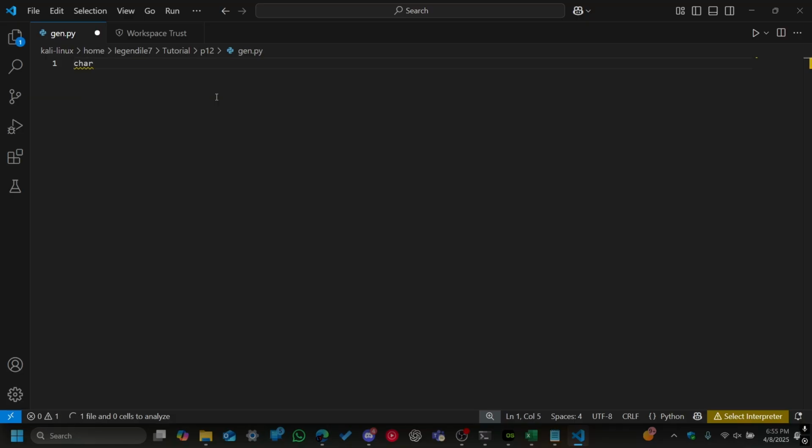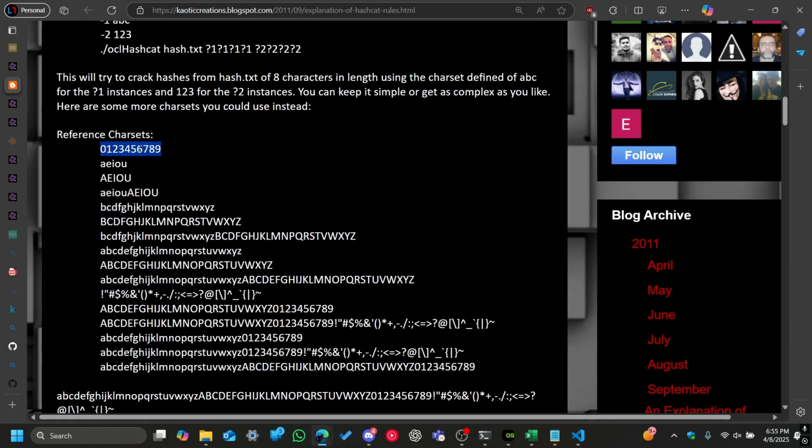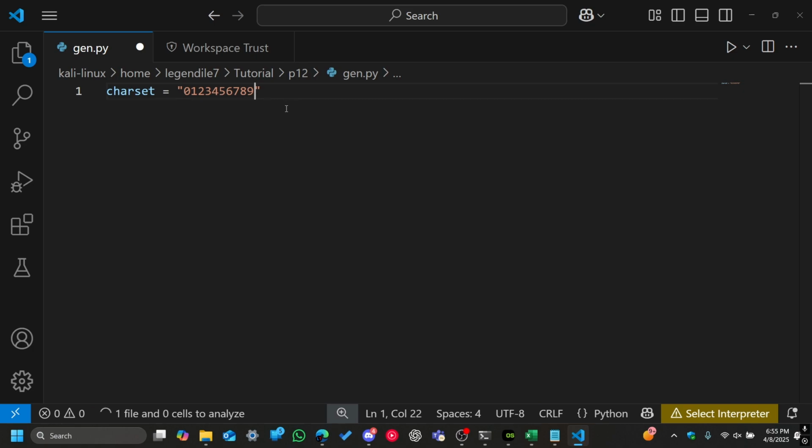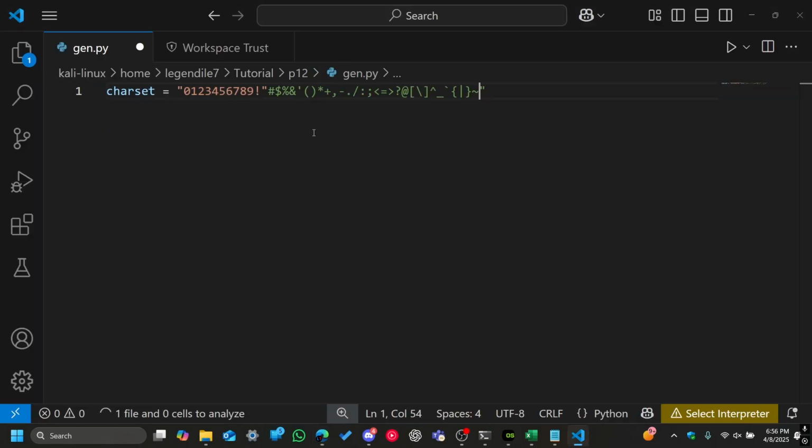So we first need our character set. So we're just going to do charset. This is going to be all the possibilities. So it's going to be 0, 1, 2, 3, 4, 5, 6, 7, 8, 9, and then all these special characters as well. But Python has a weird formatting thing, like any coding language does, because it'll notice this quote over here and just close the string off before and think everything else is a comment. So you basically have to put a backslash to say, hey, treat this as a double quote. Don't treat it as code. Treat it as a string.